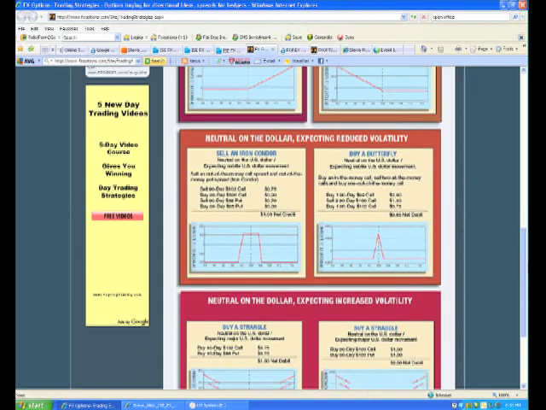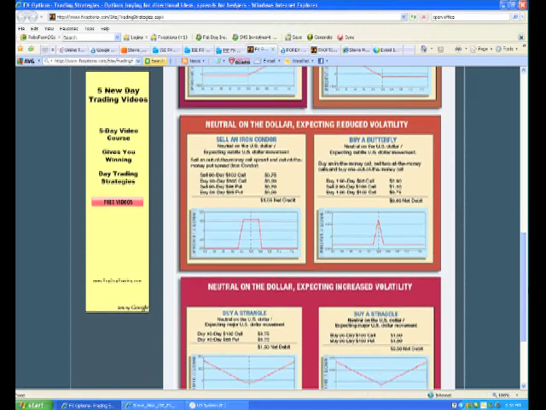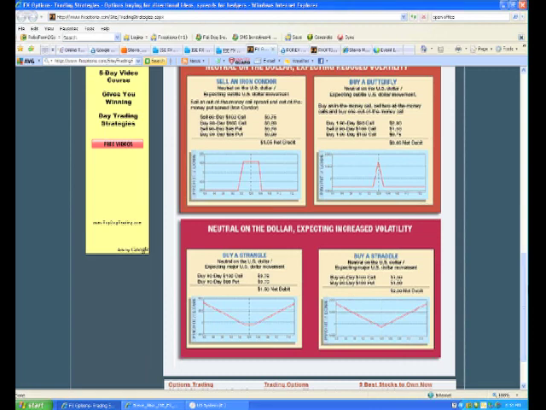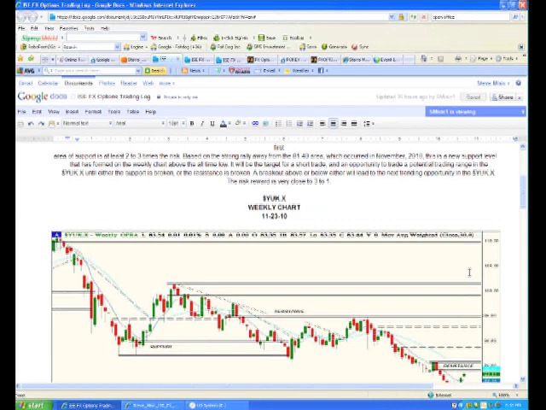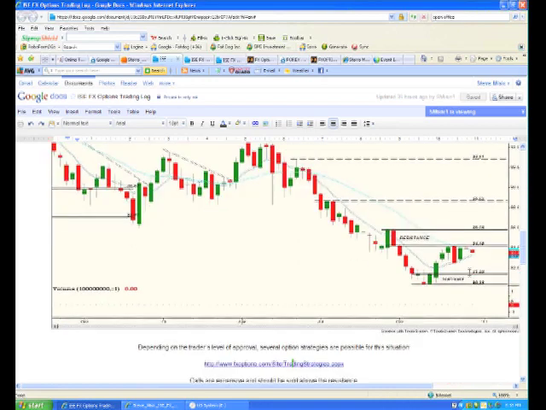If I'm expecting increased volatility, I would look at the two strategies where I could buy a strangle or a straddle. The only way I would ever think about possibly a straddle would be if I was in the middle of that trading range, expecting a breakout either to the downside or the upside, and I had room to do it, that might work. But you've always got to be careful because the trading range in this case that we're looking at is basically very, very small. It's a small trading range. So make sure that you have the right strategy for the size trading range that you have. It's only 81.50 to about 84.